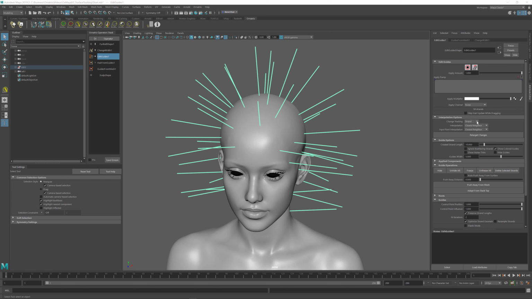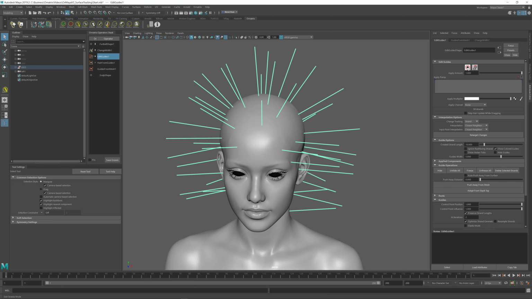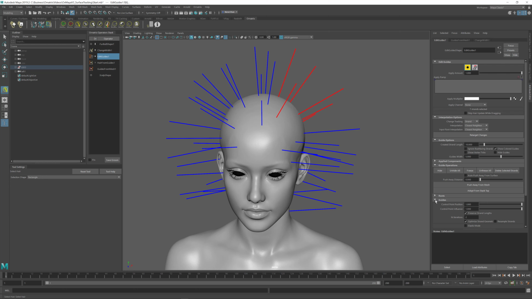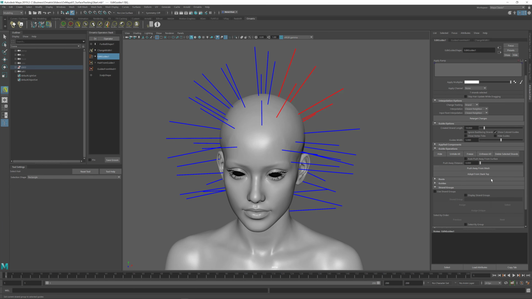Surface tracking doesn't only apply to hair modifications, you can also apply it to guide deletions, or changing things like strand groups. So if you have strand change tracking selected, and if you go and select some strands inside the viewport and you adjust the strand groups in this strand group parameter over here, with the strand change tracking, it's going to assign strand groups to these specific strands. And if you change the input hairs, it's going to kind of destroy the changes that you've made. But if you use surface tracking, it's going to apply the strand groups. Even if you change the input hairs, it's going to keep the strand groups to this specific area.